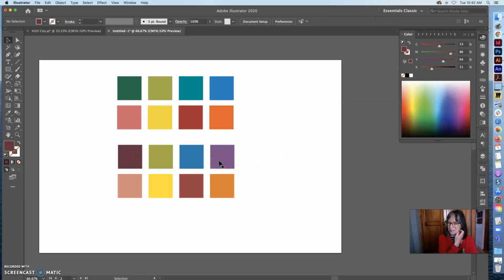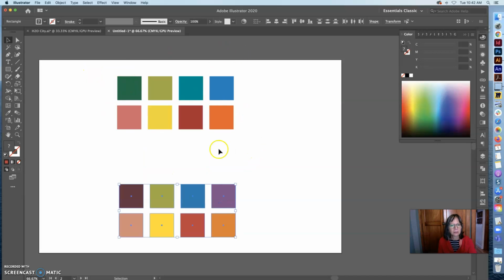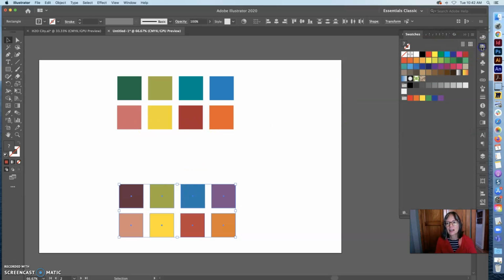So actually I'm not finding that any of these are really working that well, and I don't want to belabor it too much. I just want to give you the idea of how to create these palettes, and this is looking better now than this one is. Maybe this pink needs to be more intense. But then once I get a color palette that I like, then I can go and actually drag a color into the palette.